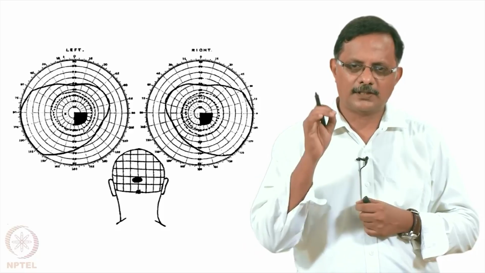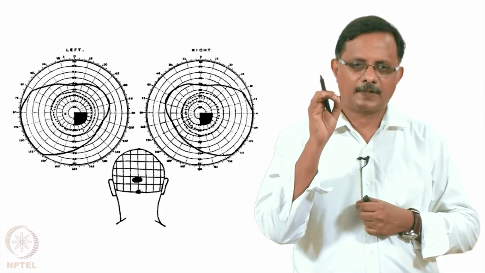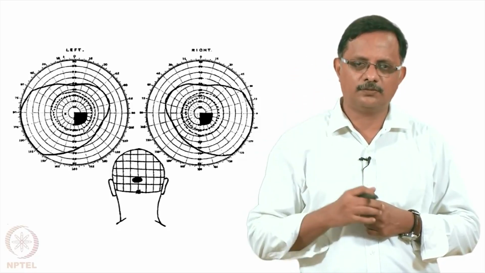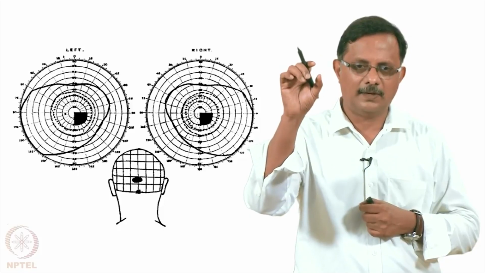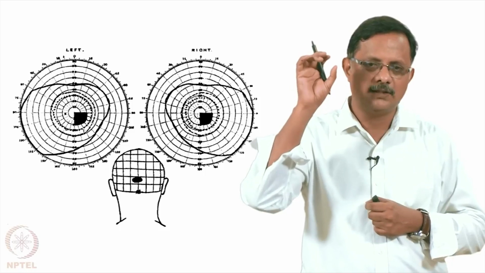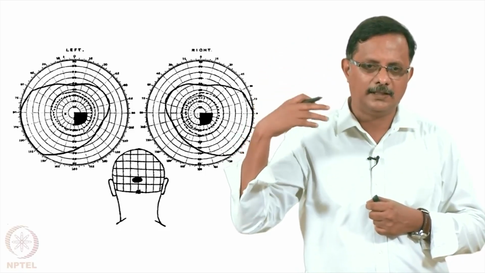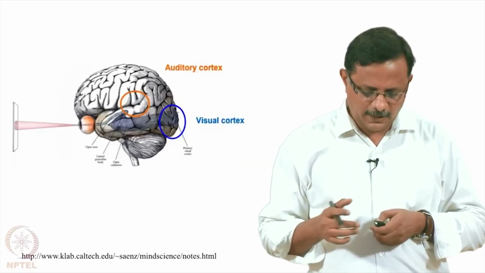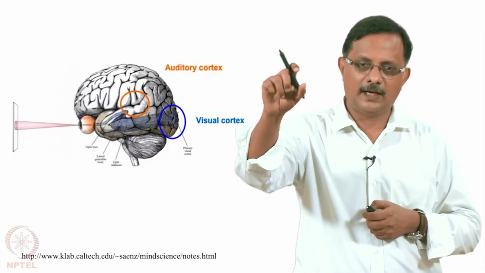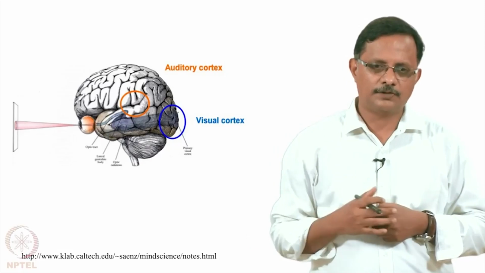And what he found is the shrapnel is very small, right, and often almost like a pinprick. There is a corresponding deficit in the visual field. So, they would just see a kind of black dot or a dark patch in the visual field. So, it is as though the input coming from that part of the image is not being processed by the brain, by the visual cortex. And he also noticed a very interesting relationship between the location of this black spot, which is called scotoma, and the location of the wound in the visual cortex.